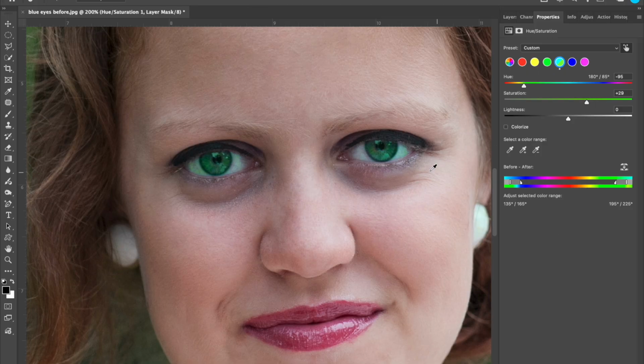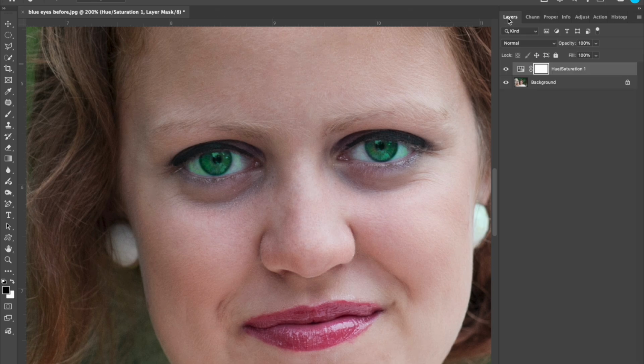But we also now have some green cast around areas where we don't want a green cast, but that's not a big deal, because when we go back to our layers tab, we see that the adjustment layers come with a layer mask already attached, and all I'm going to do is get my brush tool.